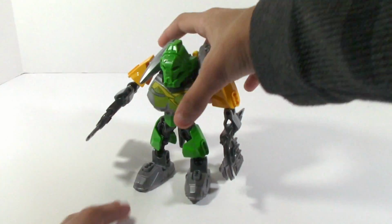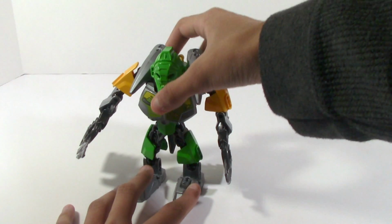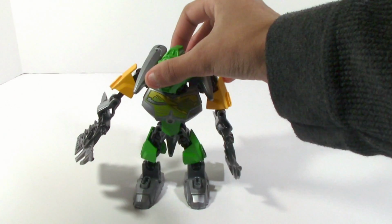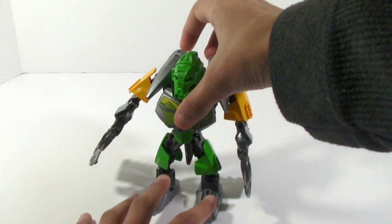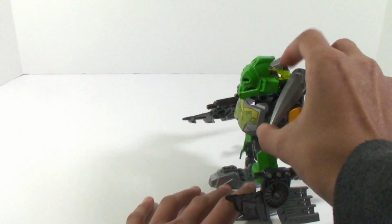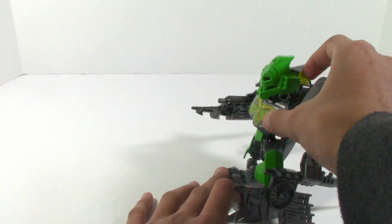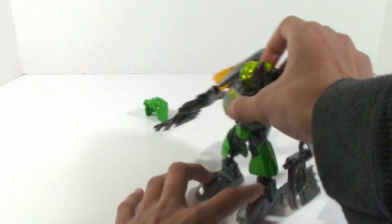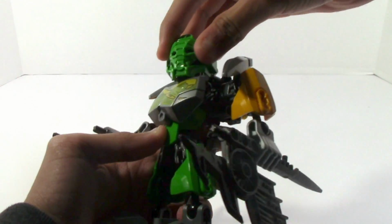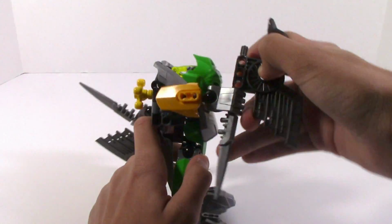Another thing that I did was I gave him extender joints because he's the second tallest, of course, behind Tahu and Kopaka, and the same height as Gali. Another thing is the mask function. It's just as bad as the old one, but I did change it up a little bit, so there is a little bit more movement for the head.